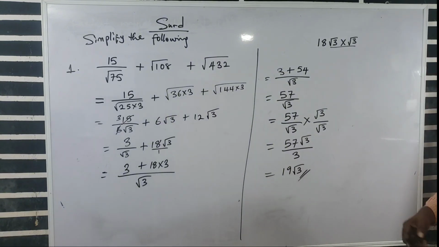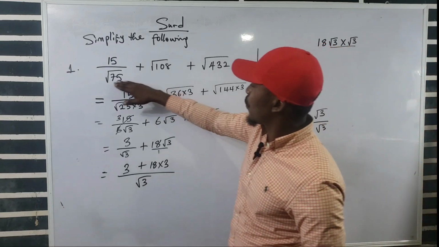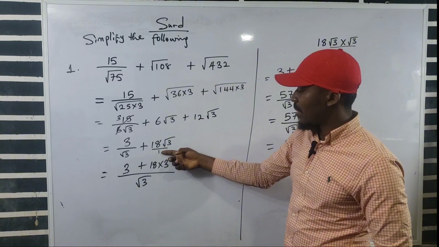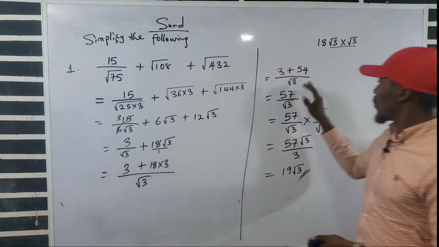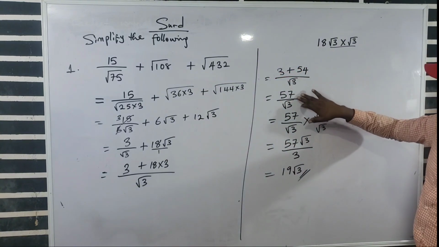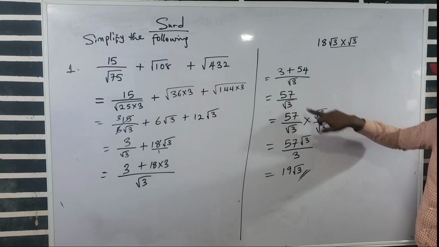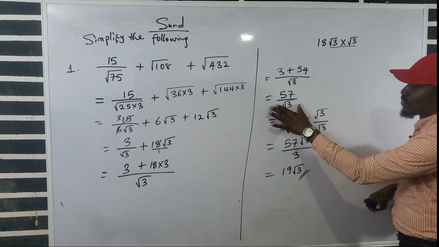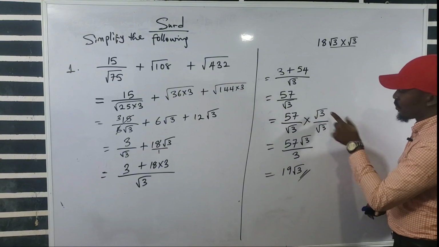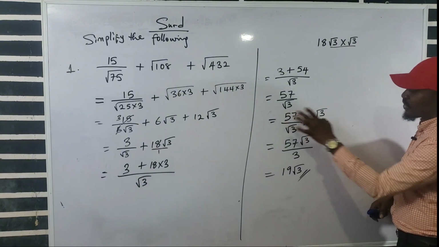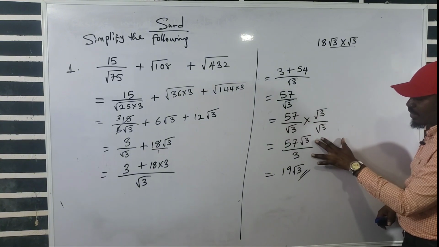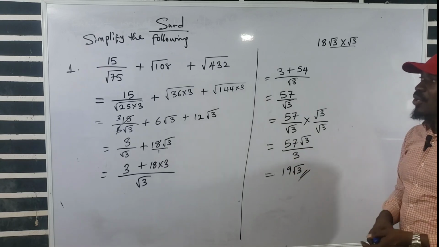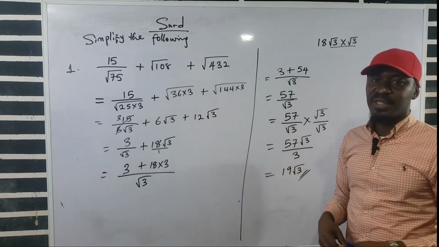So you can see the way we solve. First thing we did is to put all these sorts in their basic form. Okay, we now simplify, take LCM. We now come here, after dealing with the LCM, we have this. Then from here, we rationalize. Now, this is a single sort, okay? This is a single sort, so it's alone. It's not a compound sort. So we just multiply the numerator by this, the denominator by this to get this. Then we divide, you just divide and get your answer. So let us solve more problems of this nature.